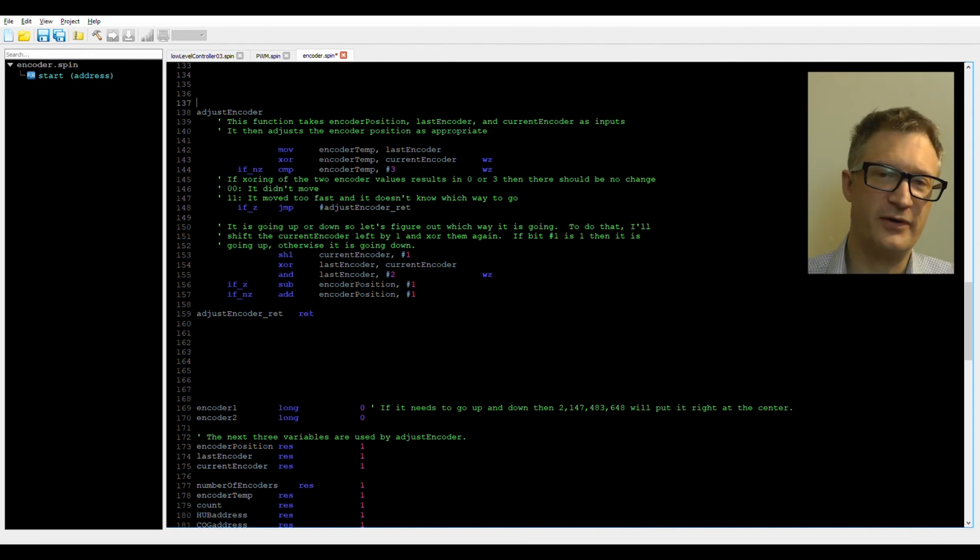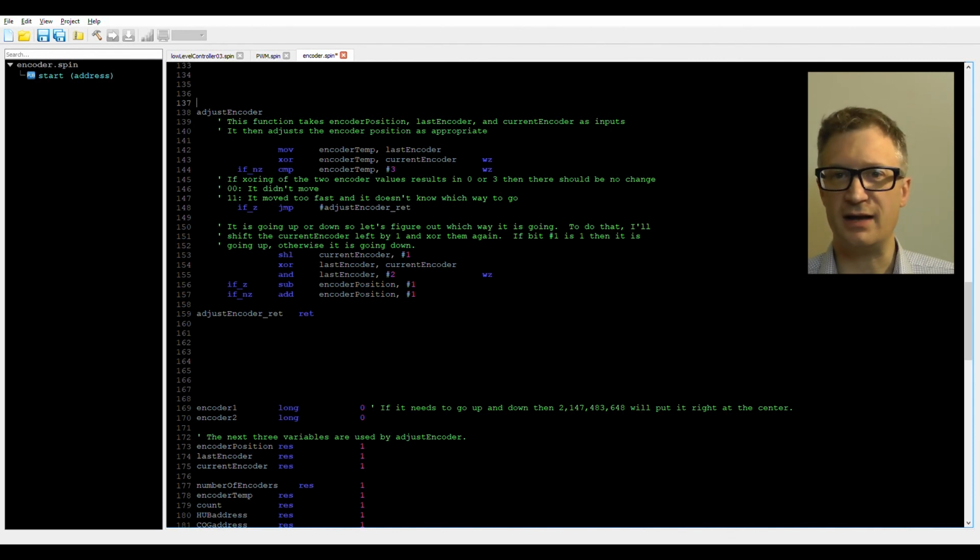And if it comes out as 0 or 3, I'm choosing to do nothing. So if it's 0, then the encoder position has not changed. If it's 3, then both bits have changed and it's either glitching or it's moving so fast that it can't keep up. In which case, I mean, you have to do something, so I'm just going to ignore it.